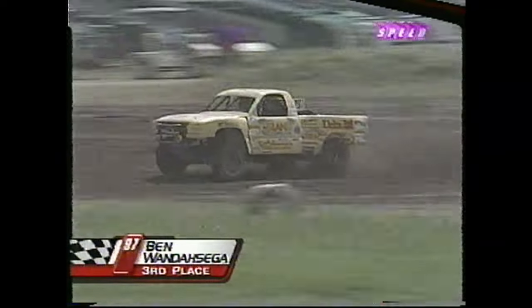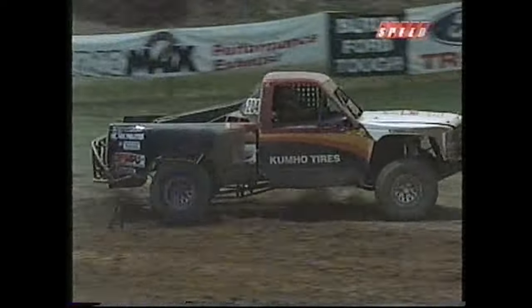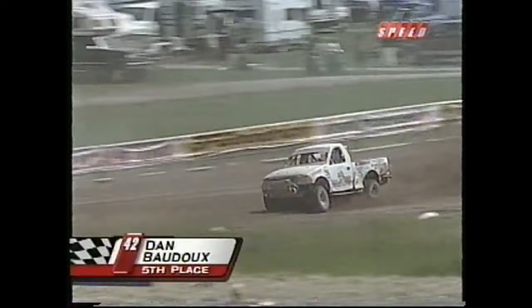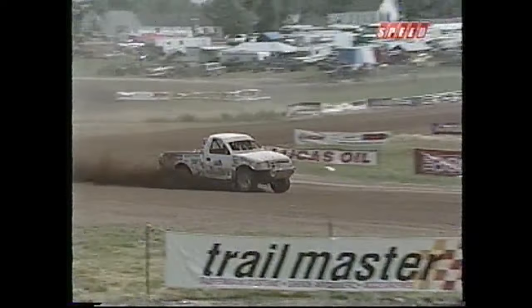Well, that just shows you how much faster these Sportsman 2 trucks are than the stock truck. These things have major horsepower, a lot of suspension travel, so they don't have to slow down for the jumps like the stock trucks do. That's why Janice was back with Badeau, because he's got overheating problems, and now he's off the side of the track. Yeah, big problems. He's pulled off and parked, and you can see a lot of steam and smoke emanating from underneath that hood. So Badeau, by virtue of a little bit of attrition, finds himself in fifth, just trying to stay somewhat close in terms of the points championship here.